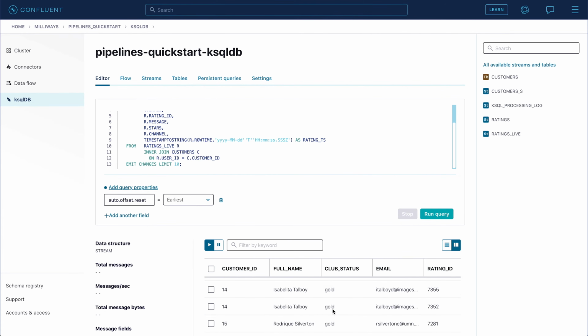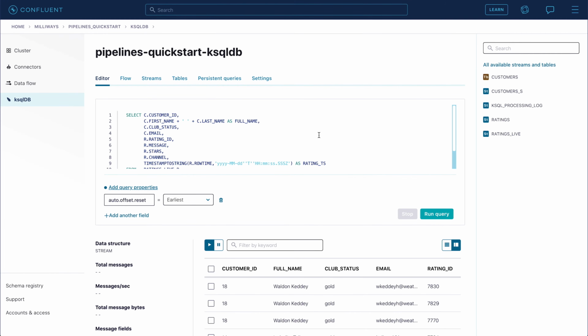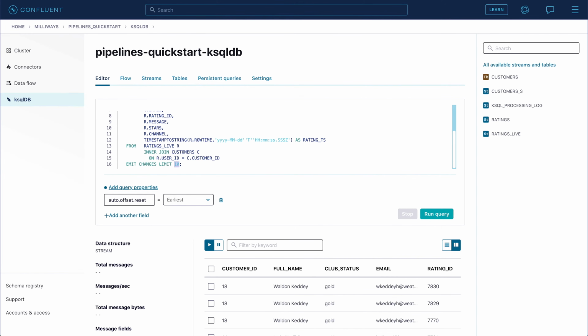Each rating now includes information about the customer, which is cool. So we'll persist this to a new stream by prepending create stream to it. The result of a stream table join is a stream. And now this is a persistent query, creating a new Kafka topic with the records, just like we did in the last exercise. Note that we're overriding the default Kafka topic name to a hard-coded value. If we don't do this, the topic takes the name from the stream plus an internal identifier prefix, and it gets a little messy, and we need this topic later on.